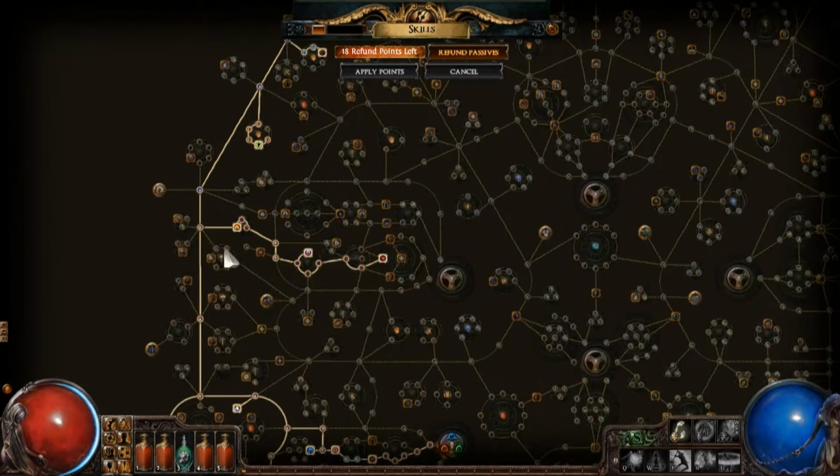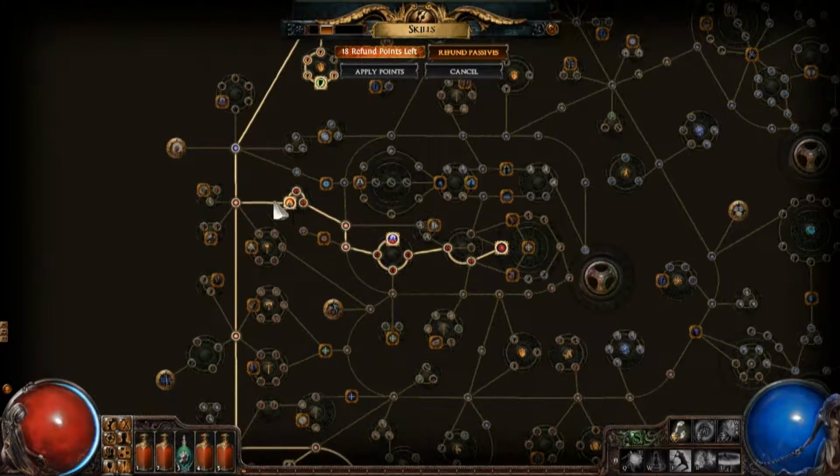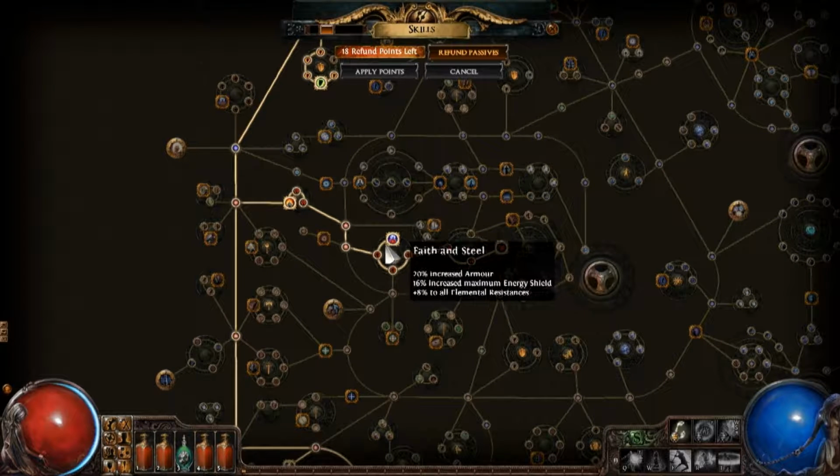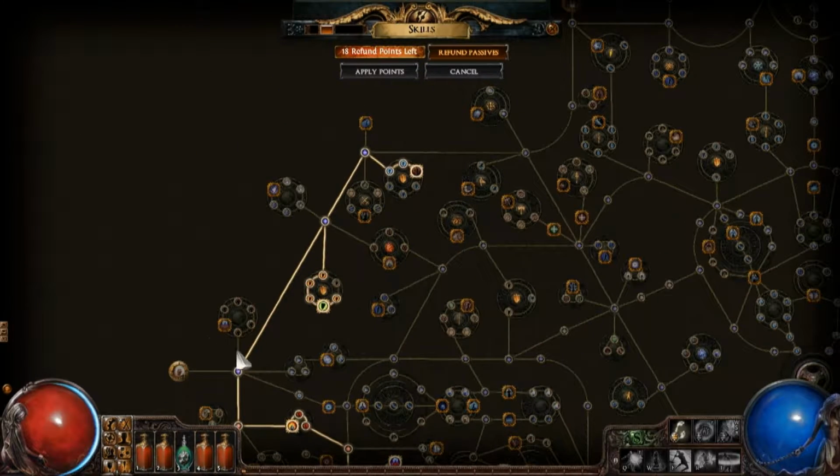After that, I came up over here to the, what are these guys called? Templars, I want to say. I could be wrong. Anyway, picked up Athleticism, came down in here, got Faith and Steel, Discipline and Training. I'm going to pick up this Life Regen node as well. Came up over here, got Phalanx, and actually this one's really important, or is shield block and spell blocking.